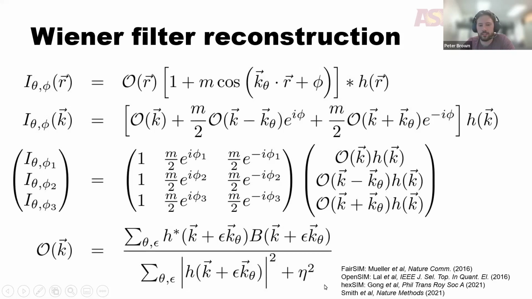And so this is exactly the Wiener filter reconstruction idea. One issue that we'll discuss is a proper way to choose the Wiener attenuation parameter eta. This reconstruction approach has been implemented already in various open source reconstruction software such as FairSim and discussed extensively elsewhere, so there's a lot of information on this out there. And this is exactly the reconstruction algorithm that we implement in our mcSIM package.